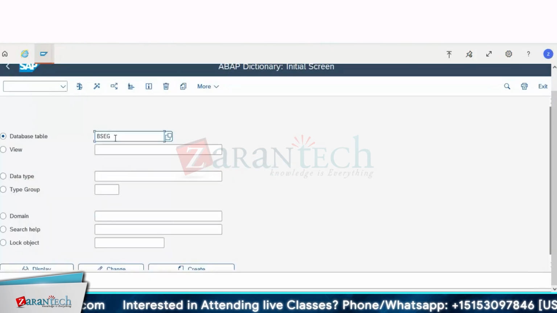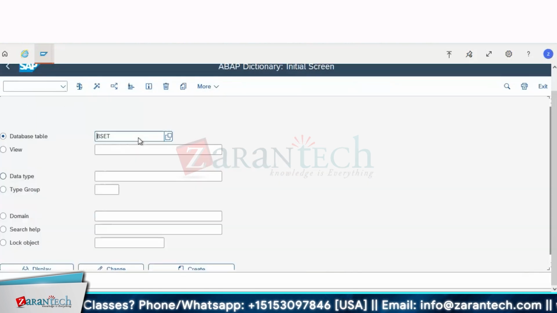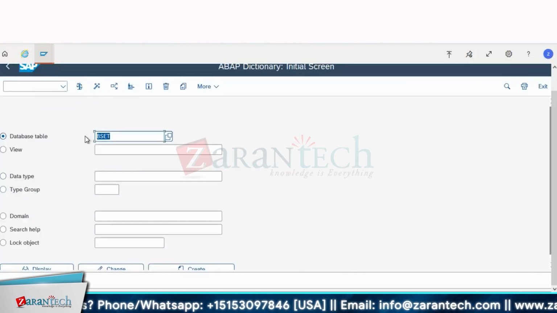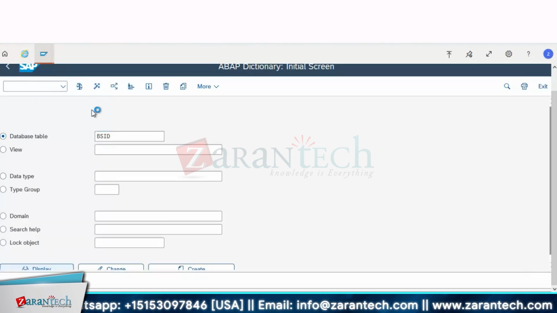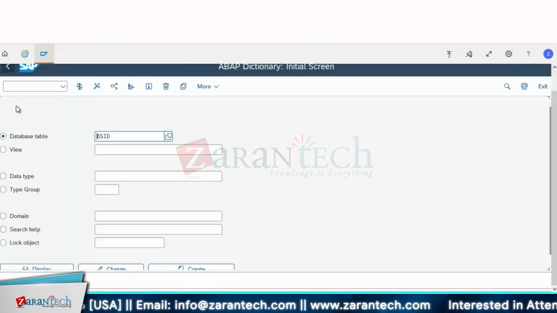BSET, it's a transparent table. But when we go and check BSID, this will be a view. Do you understand the difference between transparent tables and views? Right?